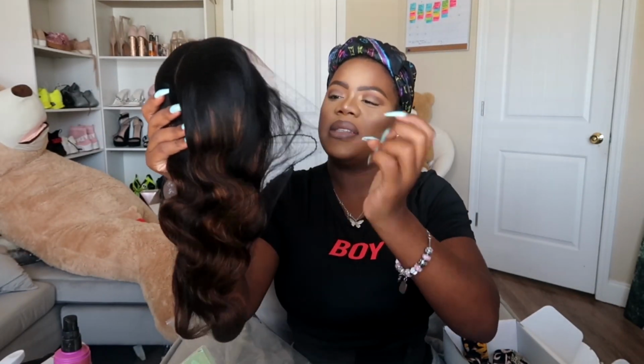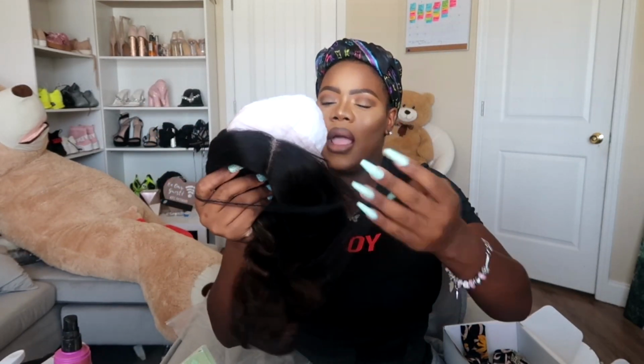In the box comes a really cute headband. This is a 4x4 wig, really cute headband, and a wig cap, which I don't use any of. Okay, so let's kind of get into it. So this hair is basically ombre. It's an FB30, as I said before, in body wave 16 inches, and it comes in this really cute FB30, basically ombre-ish color in body wave. It is very full.